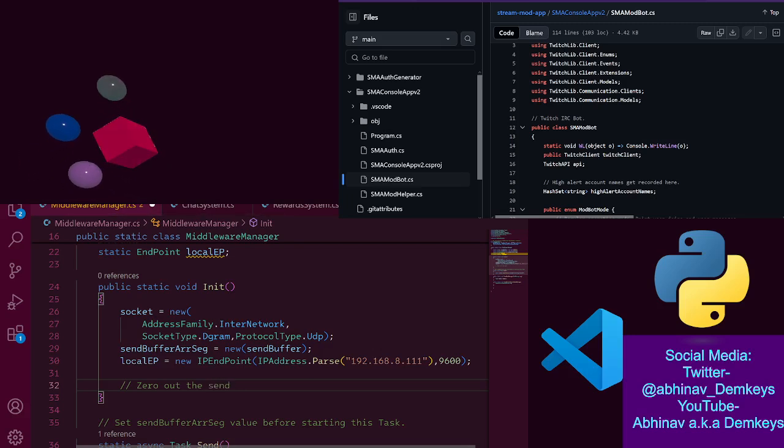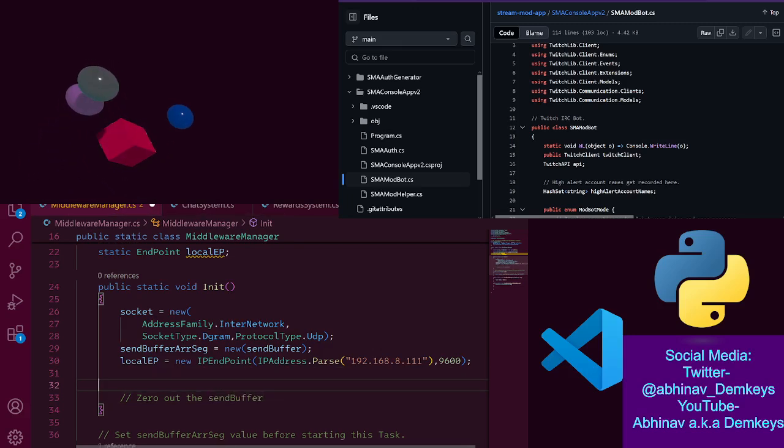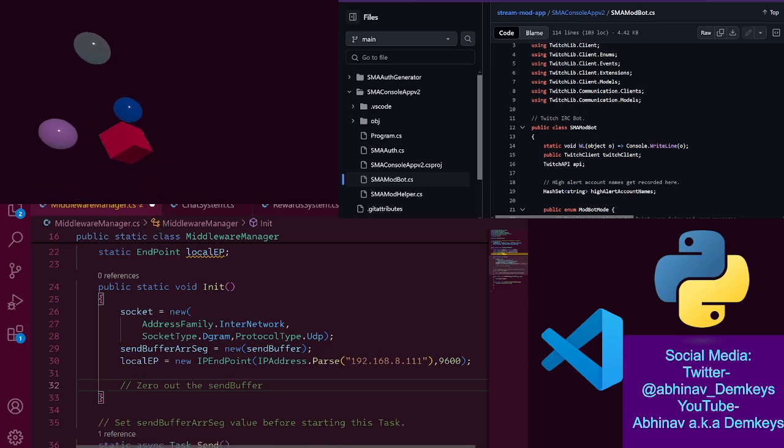the send buffer. Oh, actually, we need to create the... Wait, would a byte array be... Do I need to specify? Hold on. C# byte array default value. Would it default to 0 or do I need to specify it as 0?